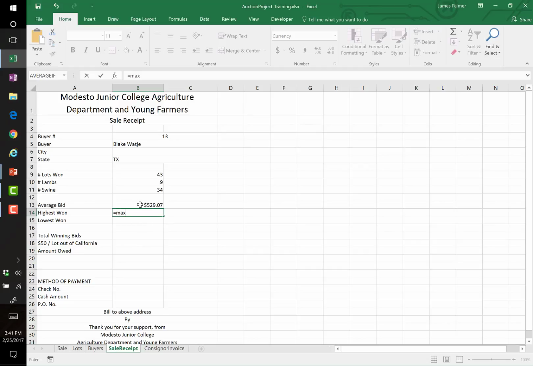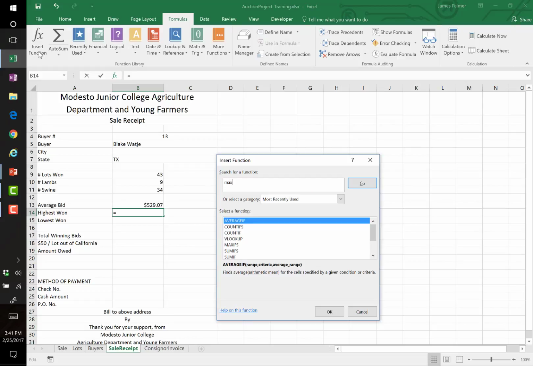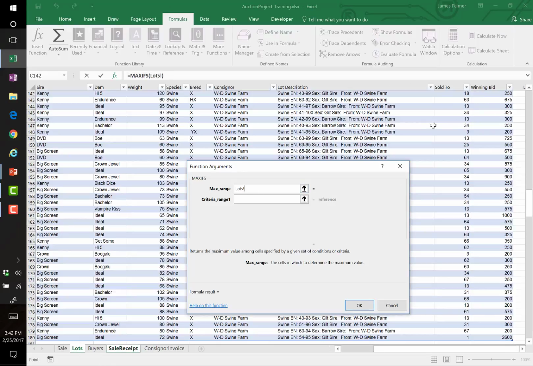So if I used average if s on the first one, I probably could copy the range. But remember, these weren't laid out exactly the same. The s ones were sort of backwards. So that's unfortunate. So formulas, insert function. We're looking for max if, oops, I didn't hit go. It's actually max if s. Let's see if that comes up. Okay, there's max if s and there's min if s. So we'll just have to do the one. We can at least copy it down to the min one. So what is the range we're trying to copy? I'm going to go to the lots page, we're going to try to find the maximum bid off of that person.